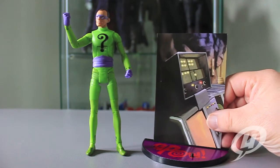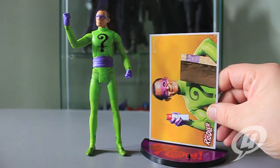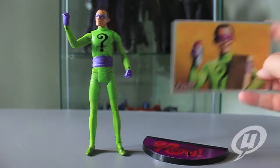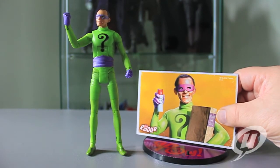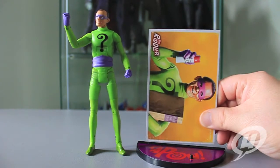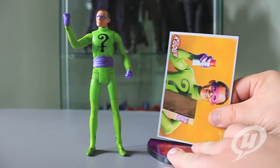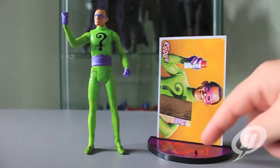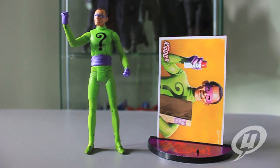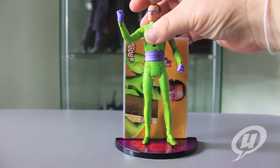But other than this piece of art that is designed to be vertical, I'm wondering why this piece of art was not designed to be vertical. You also can't put the card in horizontal. It doesn't fit. This is made specifically for this piece of art. So why they decided to do this vertically and then make the art horizontal, I'm not sure. Doesn't ultimately matter. I'm not going to leave this card on this base. It's too nice. I'm probably going to take this to work and put it on my office wall. It's pretty nice. But the fact that it actually does come with a base in which he can stand is pretty nice.